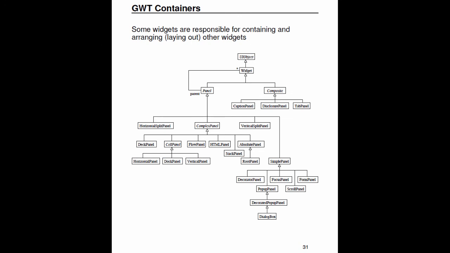Okay, so widgets themselves are visual elements that you see, and there's a special kind of widget called containers. The whole idea is that these are widgets that are responsible for laying out other widgets. There are different implementations of containers that provide different algorithms for laying things out. And there's a big old class hierarchy here, and we'll look at some of these classes in more detail now.